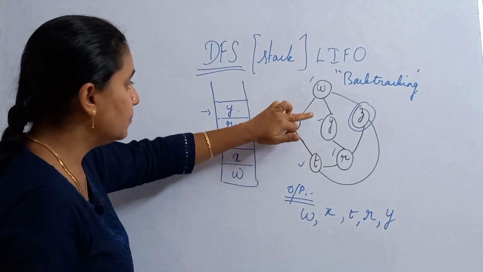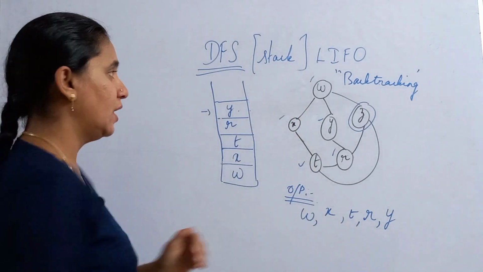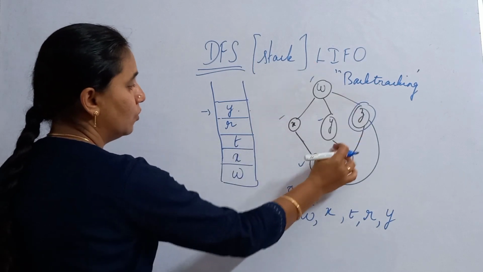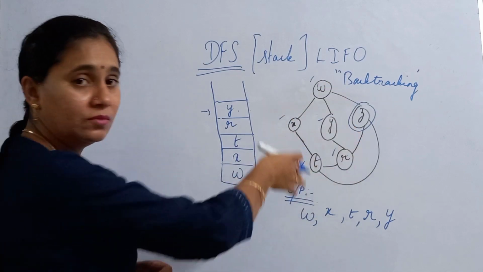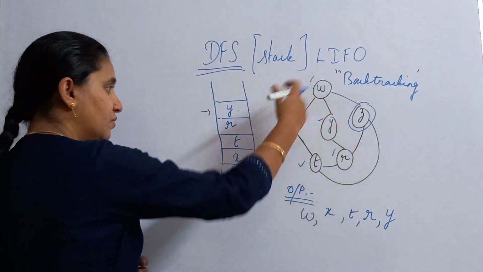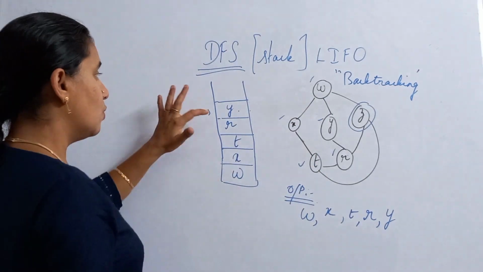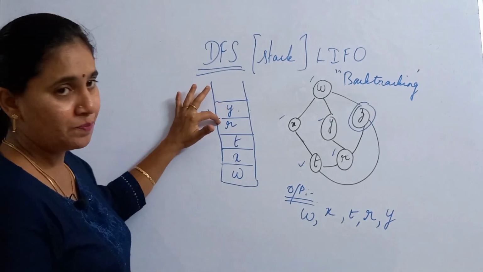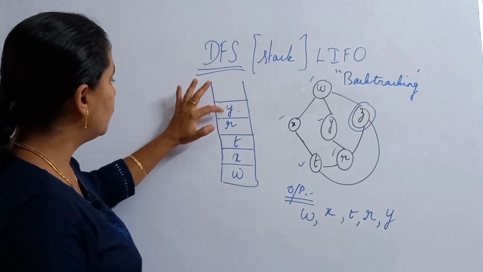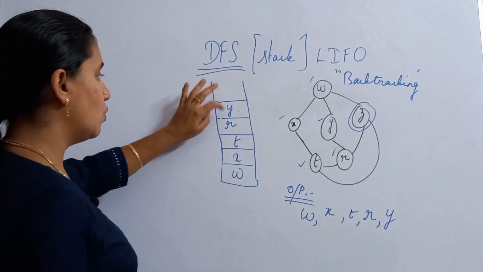So from here, what is next? How can I take the reverse direction? I can go here, or I can go in any other direction, but not here. I can go like this, or I can go to R. I cannot decide in which direction to move, isn't it? So what I am going to do is take the next previous element of Y. The next previous element of Y is R.